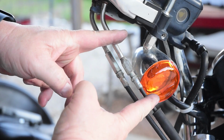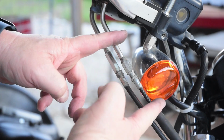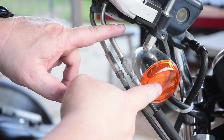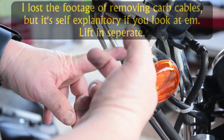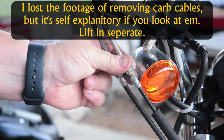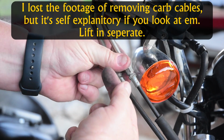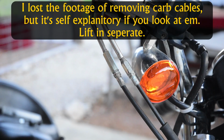This is a locking nut, so I just screw that all the way down. And this is how we adjust our throttle cables, because this basically lengthens or shortens the tube that the cable is in. It doesn't adjust the cable itself, it adjusts the tube it's in. So if we make the tube shorter, theoretically we made the cable longer. So I'm just going to screw that down, thus drawing this up, making the cable shorter, and then we'll go down to the carburetor and you can see how much it loosens it up.